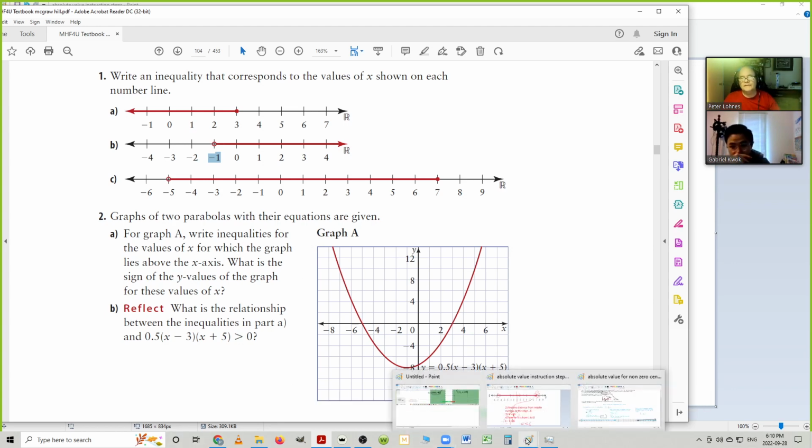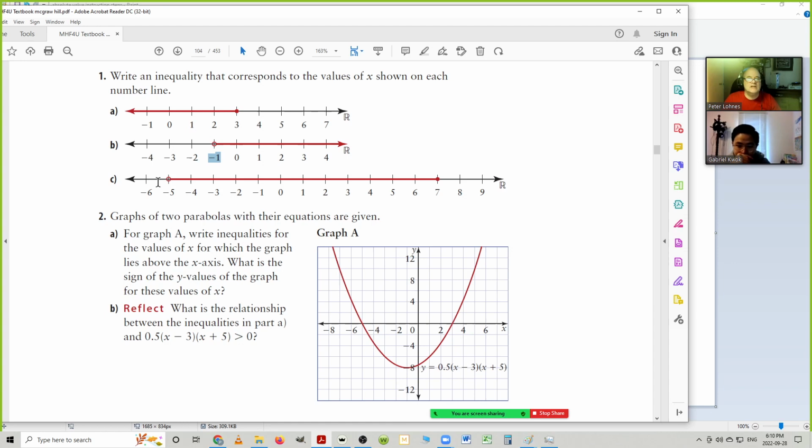But I'm trying to get to the formula if it worked. So in this case, they want to tell you x is smaller than minus 5, and x is larger than or equal to 7. We couldn't create an absolute value for that. I didn't notice that they were just mixing and matching.